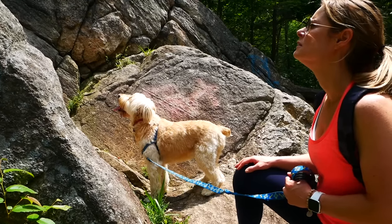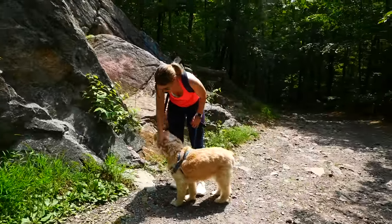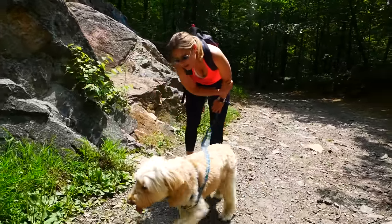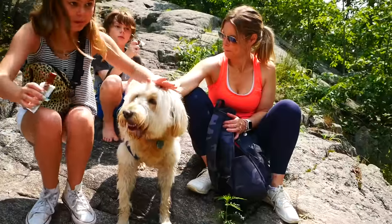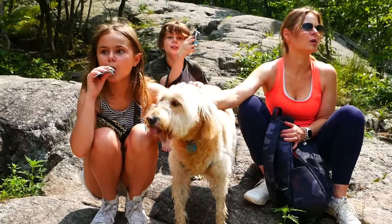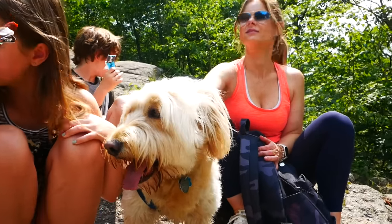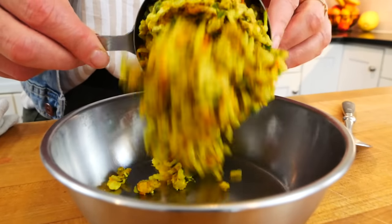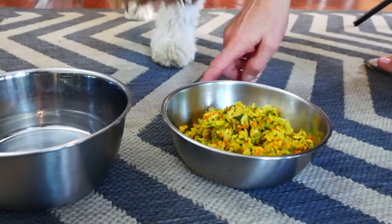If you're not ready to do the deep dive and start cooking for your dog day-to-day but you're intrigued by this, just keep in mind that adding some fresh whole foods to the dog's existing food can be extremely beneficial. Before we dove all the way in, my husband would often add a scrambled egg to Charlie's food, or some shredded carrots or apples, maybe a little dollop of Greek yogurt. You can ease your way into the process, and even just adding those little bits of fresh, real whole foods can be a treat for the dog and super good for their health.